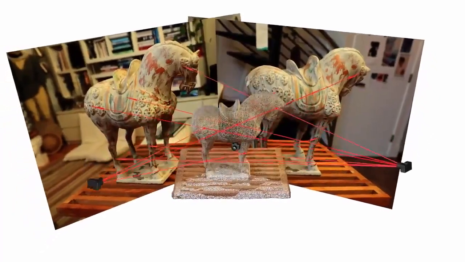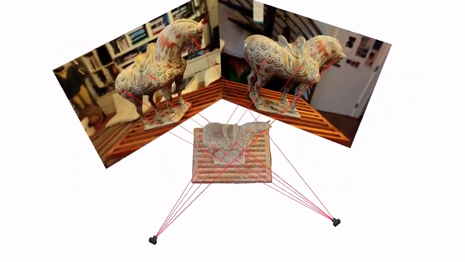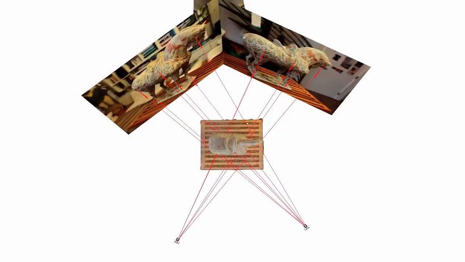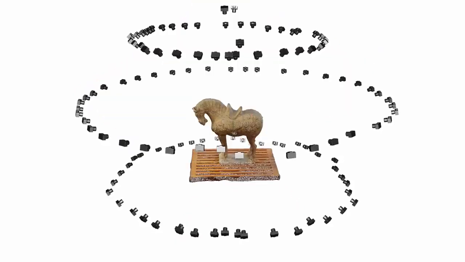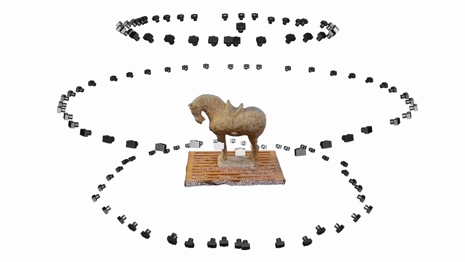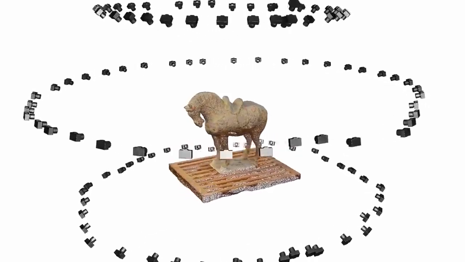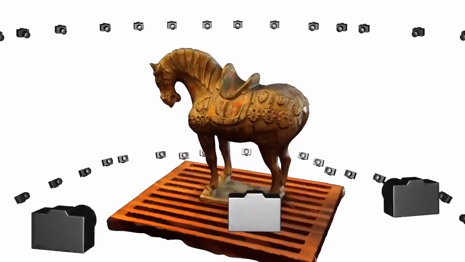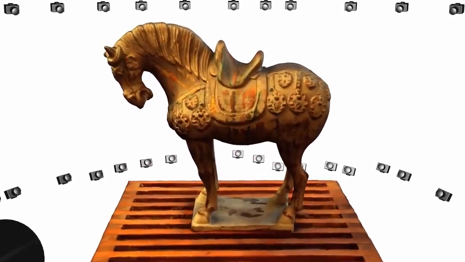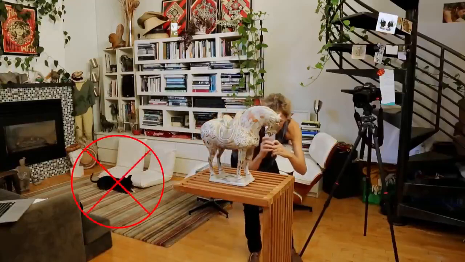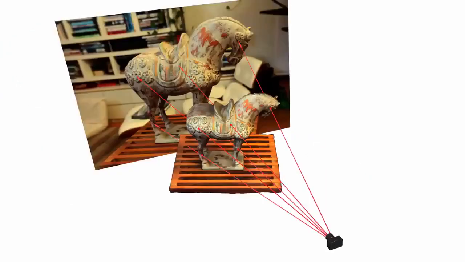Using the 2D features in a pair of photos simultaneously, it is possible to solve for the camera and feature point location in 3D space. Remake simultaneously solves all pairs, creating accurate camera locations and surface points for all the photos submitted. Then it reconstructs the geometry and creates textures using the positions of the cameras. For feature matching to work, just make sure that nothing moves in your scene while you're shooting. Also, make sure to get plenty of overlap between your photos.